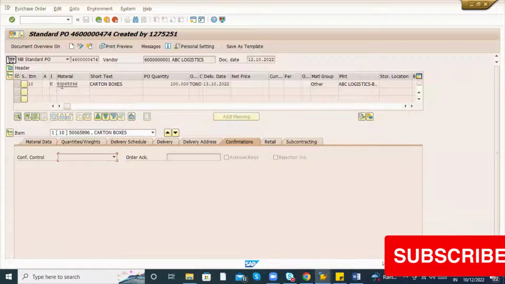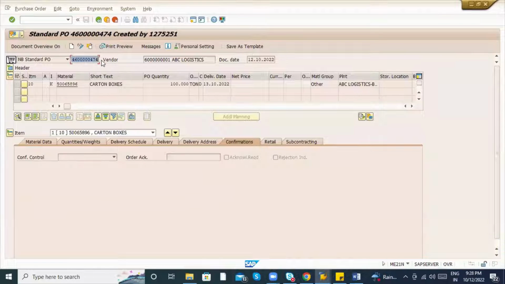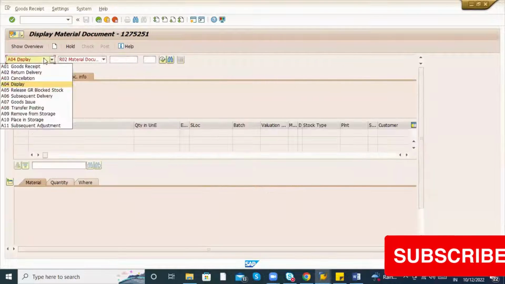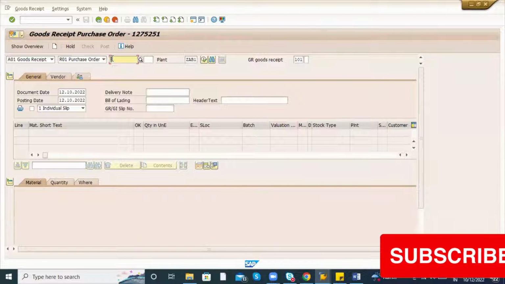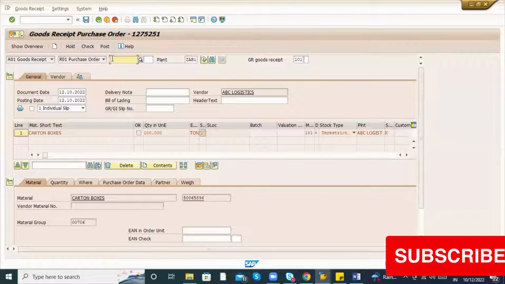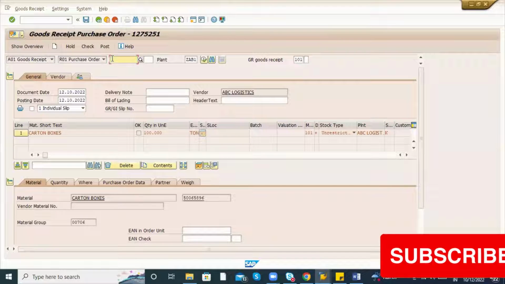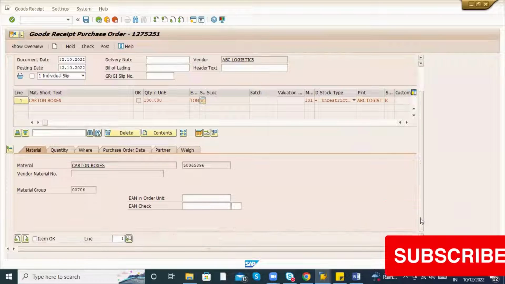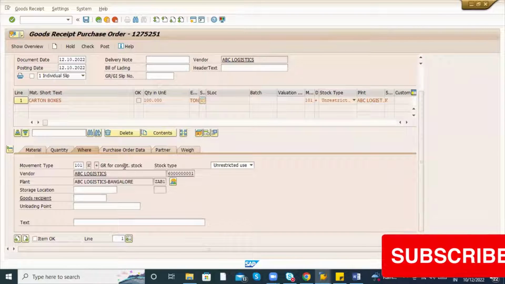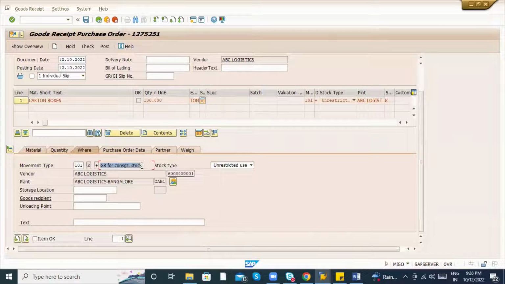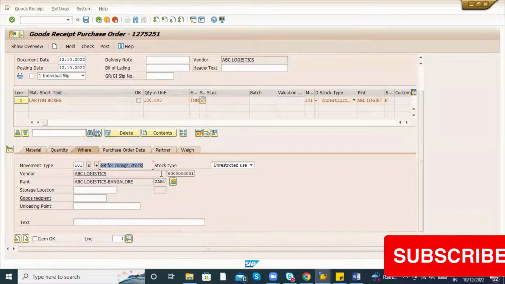After the PO is completed, they dispatch the stock. Now we are doing the receipt of the goods, so we are receiving the stock now. MIGO. Now tell me, if I receive the stock from the vendor, is this stock our ownership stock or the vendor ownership stock? Vendor ownership. So this is a vendor ownership stock, because we clearly mentioned that this is not our own stock, this is the consignment stock.